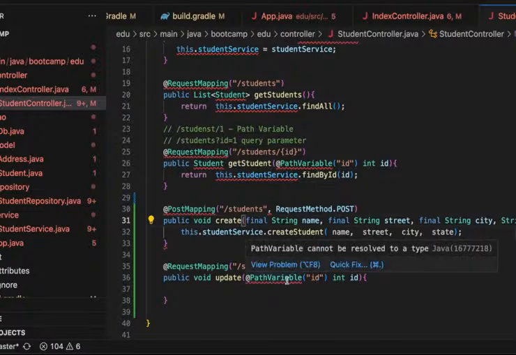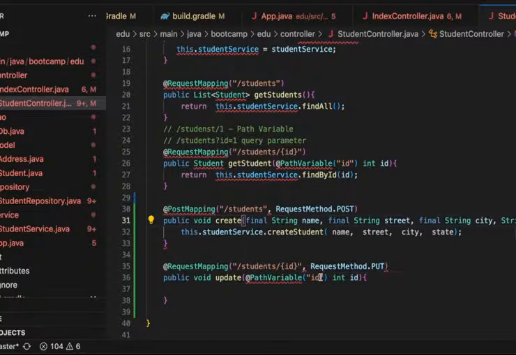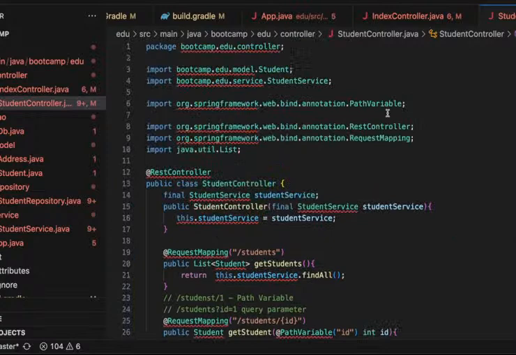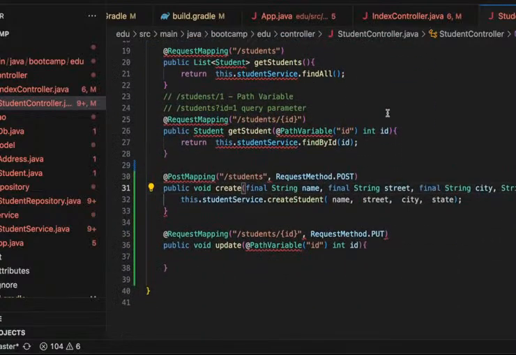Path variable is imported. Let's be sure that it is imported.